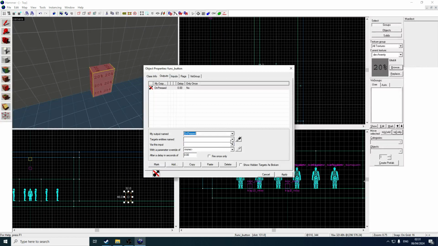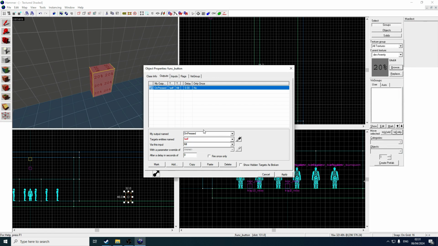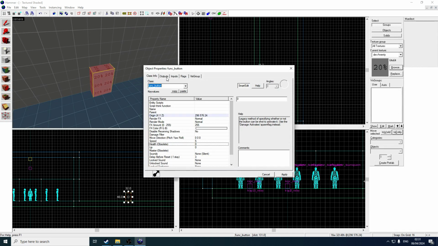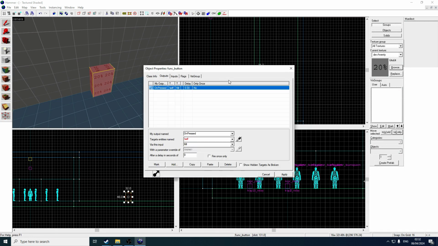Don't use on damaged. So you're going to want to do self kill. Now it's going to show up red and it's going to go grey there, but this is valid. If you've got exclamation mark self, that refers to itself. It's basically like saying, if this had a name, you'd put the name and then kill. But you don't need to do that. In fact, you don't need to name it at all unless you need to refer to it by another entity. And you don't need to worry about it moving because it kills itself instantly.